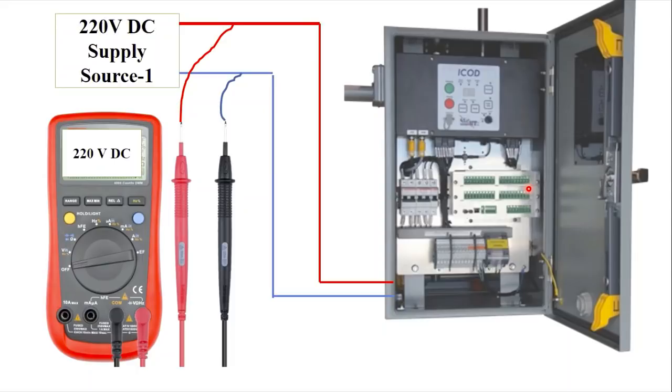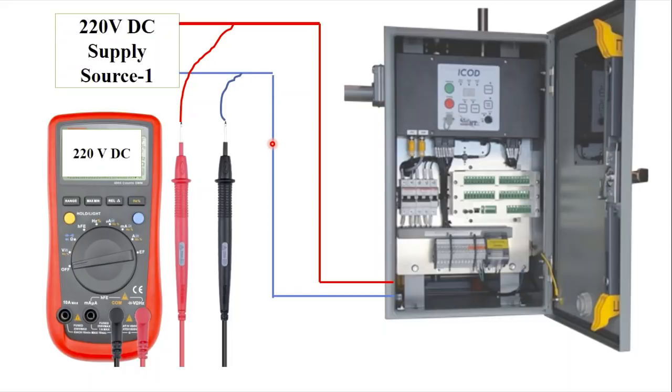Consider that there is a 220 volt DC supply source 1, which I have taken as an example, and there is an isolator mechanism box, for a fault occurring in the switch yard. This is the mechanism box of the isolator, and on this side is the 220 volt DC supply source 1. This might be your DCDB also; in a substation control room you would have seen DCDB source 1, DCDB source 2, like that. This red color is the positive wire and this blue color is the negative wire.